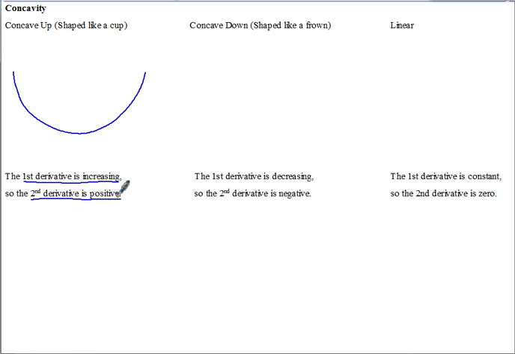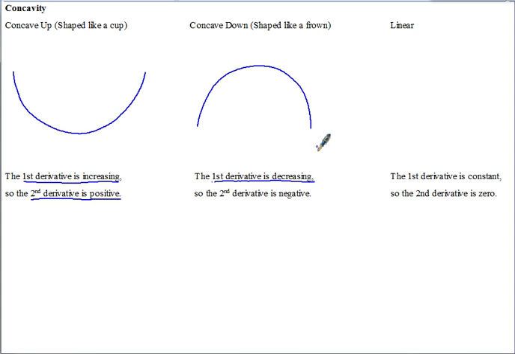Similarly, something that's concave down, like this, the mnemonic device to help you remember that would be shaped like a frown. Concave down, shaped like a frown. And here the first derivative would be decreasing. So if we look right here, we can see the slope starts out being positive. It's still positive, it's getting less and less positive, so it's actually decreasing until right there the slope is 0. And then the slope of the tangent line starts becoming negative, more and more negative. So as we head from left to right, the slope, or first derivative, keeps decreasing. That's what makes it concave down.